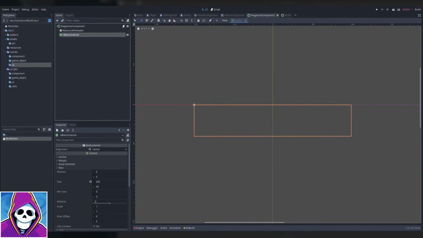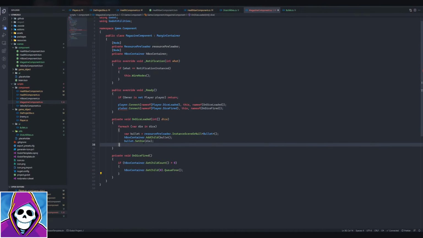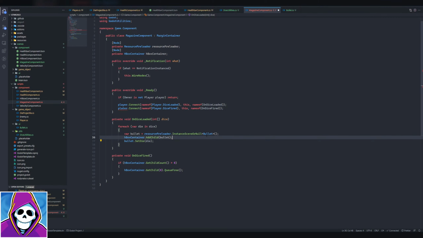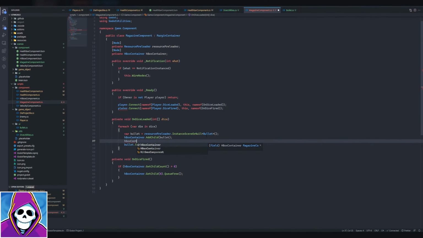So the tree is not a queue, so I think every time I add a new bullet, I have to add the child to the beginning. So can I do add child, whatever. Can I say bullet dot move child? Nope. Okay, so I can do hbox container move child. I'm going to move, wait, if I move every child to the first index, is that going to be the correct order?